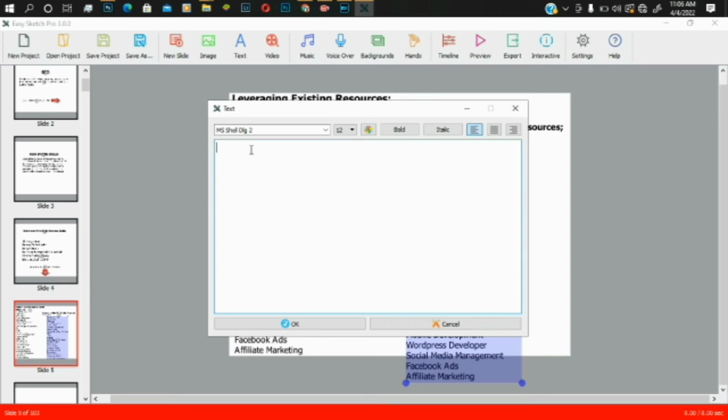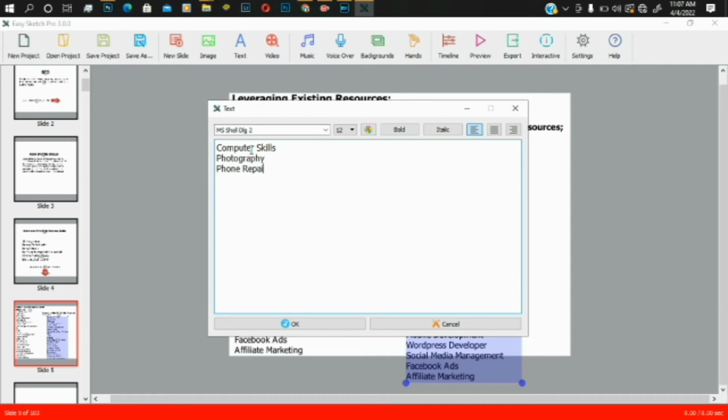Let me just leave that. We have computer skills, photographer, phone repair. These are soft skills.